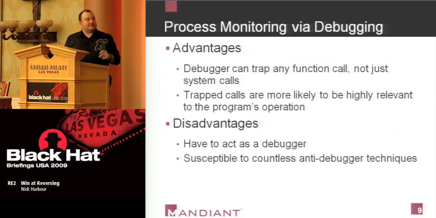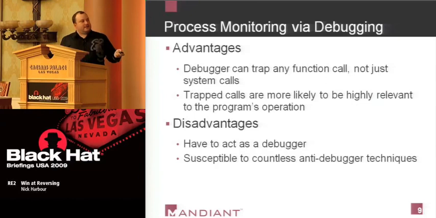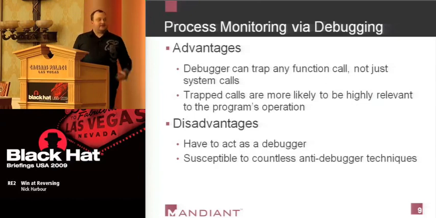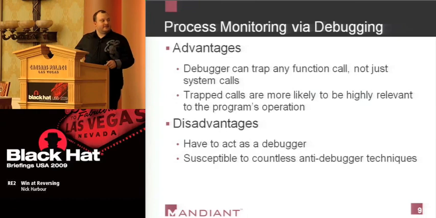You can get the same types of things going with debugging. It's certainly a lot easier. You just trap function calls with a breakpoint and stop on the breakpoint and do whatever you've got to do. The only disadvantage is, once again, you're acting as a debugger, and if you're willing to take that risk and fight that fight and put up with all that BS, then go nuts.